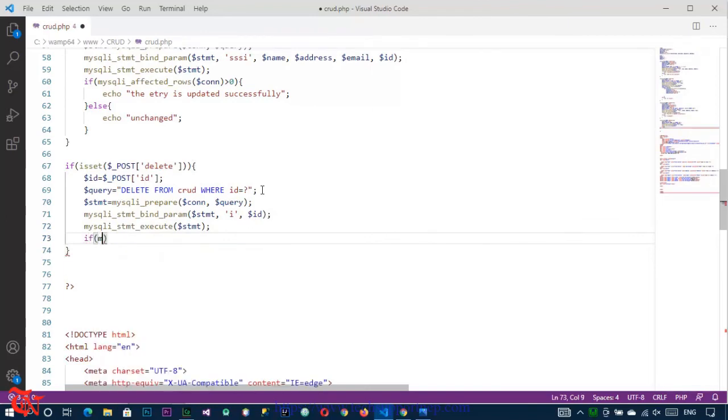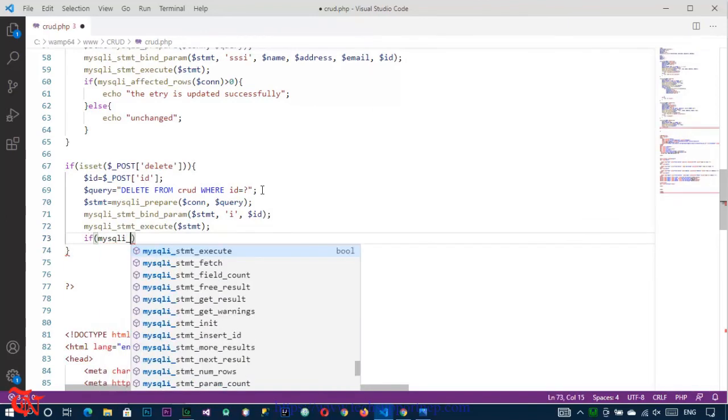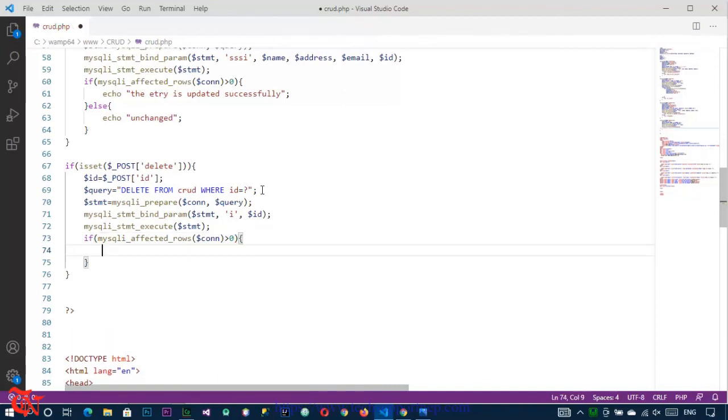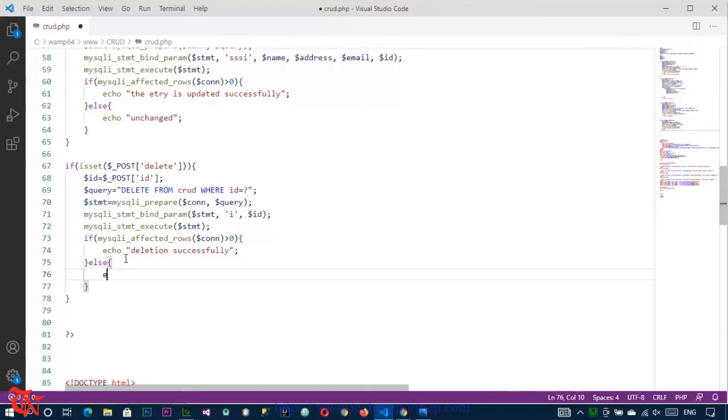And if mysqli_affected_rows is greater than 0, meaning our code altered a database row, we are going to echo "Deletion successfully", or else echo "No effect".